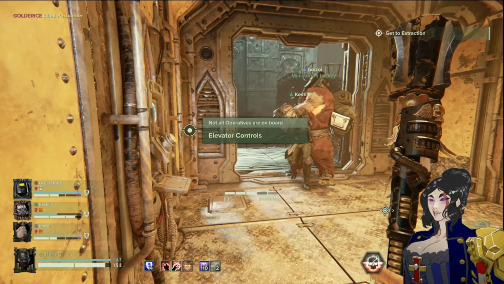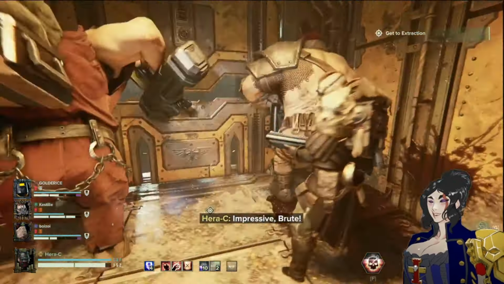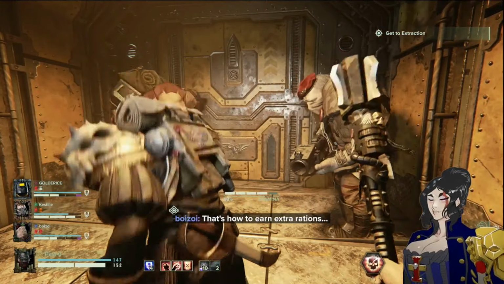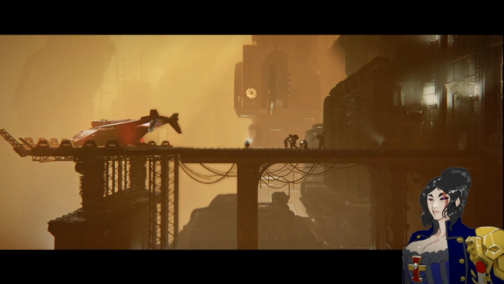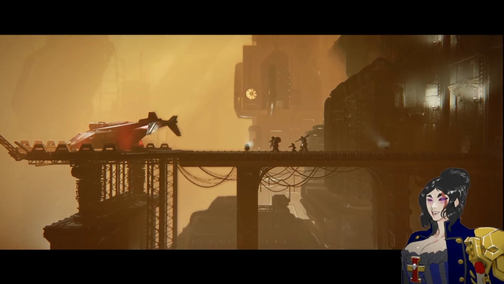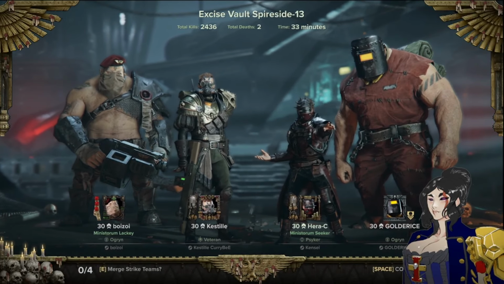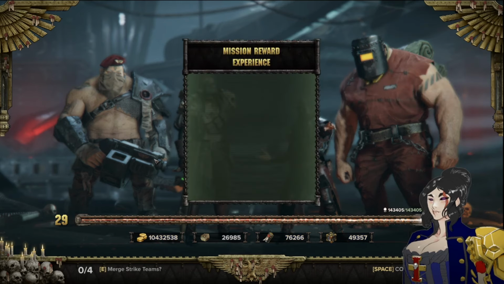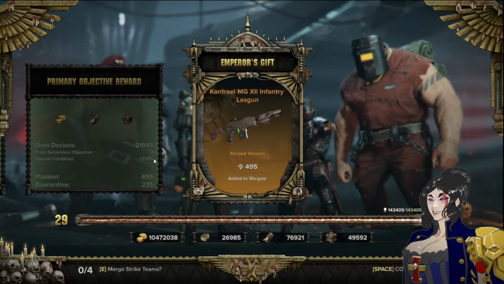Get on board and hit the button. Come on, Shen. Alright, we're gone. Nice. Whoa, my bones. Alrighty. That's got a lasgun.